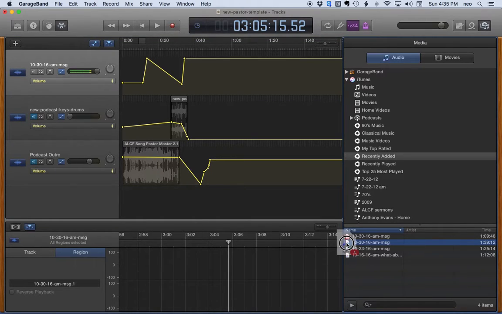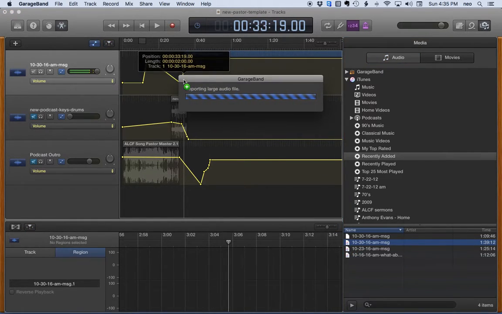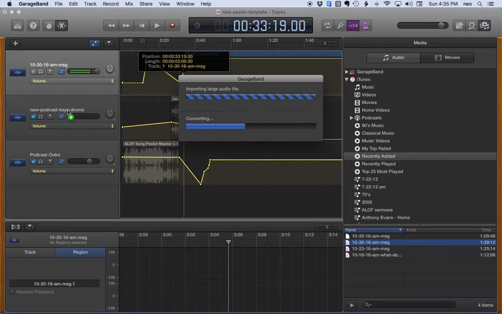Now, once you click and hold here, we'll be able to drag that into the timeline and let it import it. By default, I'm going to start with the intro and the outro here muted. I do that so that I can just isolate the sound from the actual file that we're importing now.